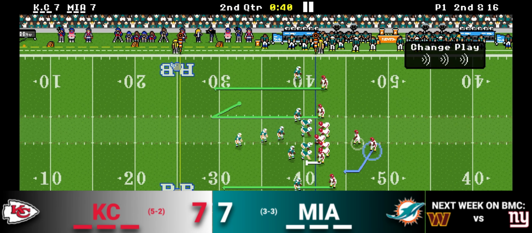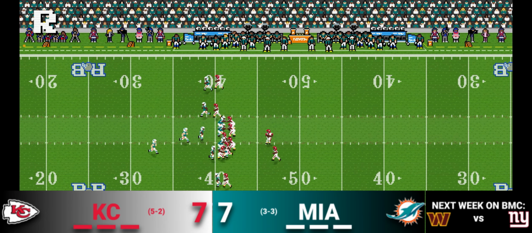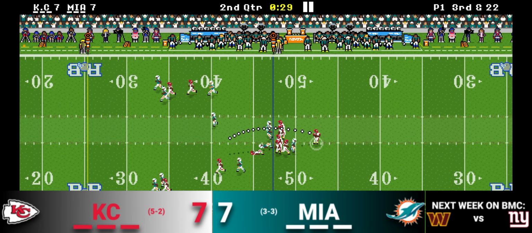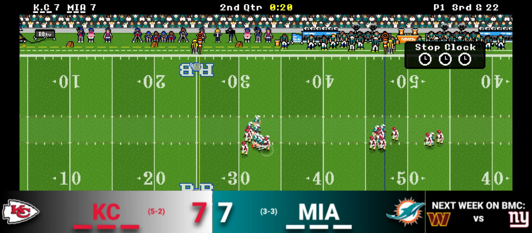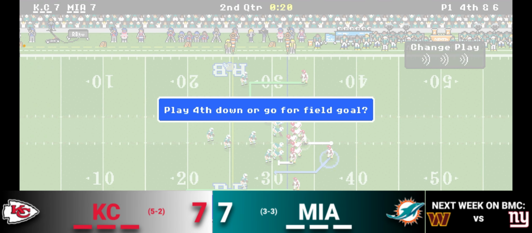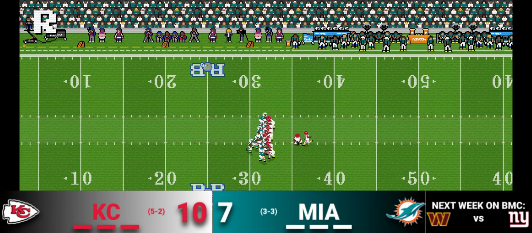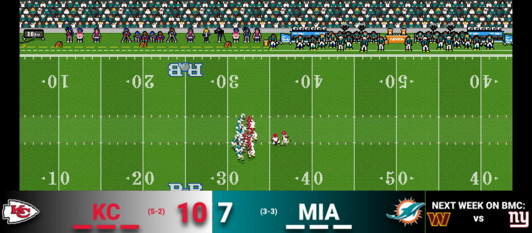2nd and 16 coming up. And Mahomes looking to make it all up, and he's sacked again. Back-to-back sacks. And they're back at the 47. 3rd and 22. Mahomes throws it, and it's caught out of the backfield. I believe is Pacheco for 16. That brings up a 4th down and decision time for Kansas City. 4th and 6. They're going to go for a field goal with 20 seconds left. Butker's kick is up and good. And so, Kansas City back on top.